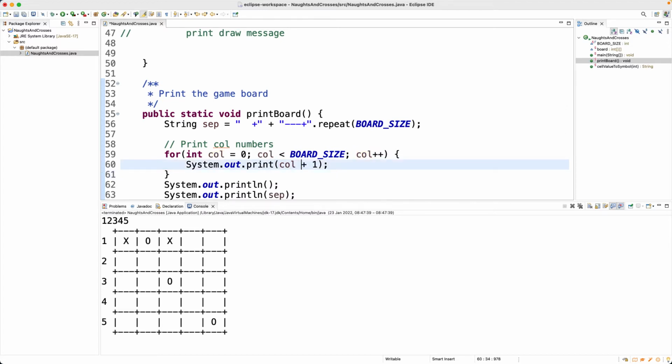I'm going to put it in here. So I'm going to have a space plus print in the col + 1 plus a space. Let's see how that looks. That is good. I think that's correct. Is it?